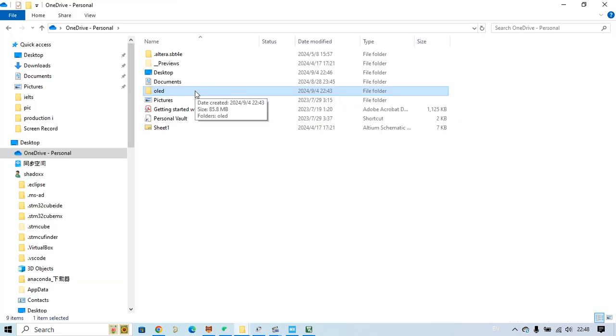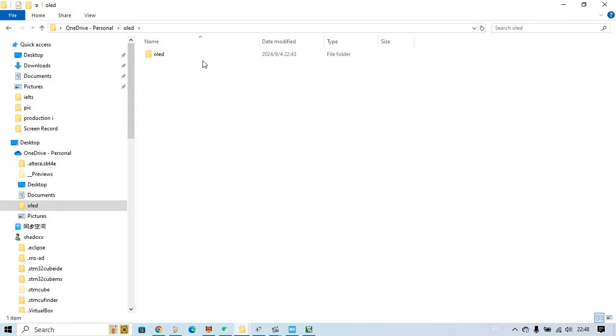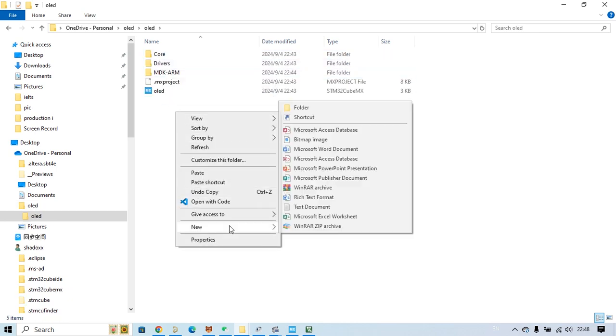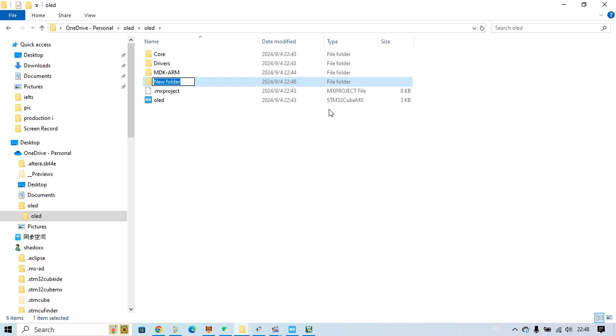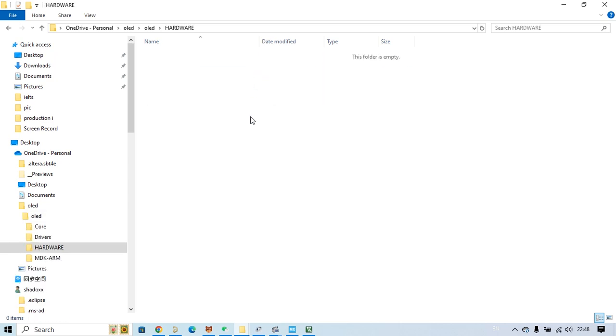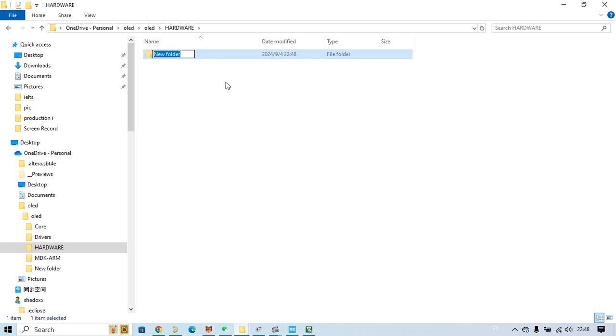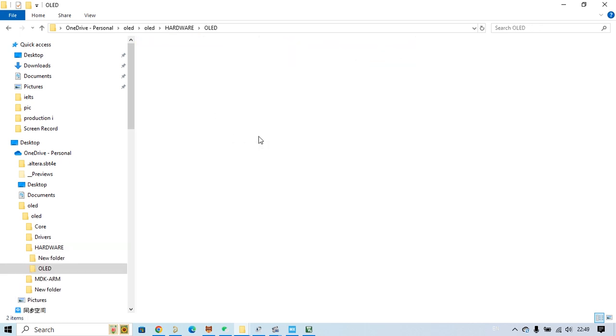Open this folder, and then create a new folder named hardware. Paste the OLED files inside.